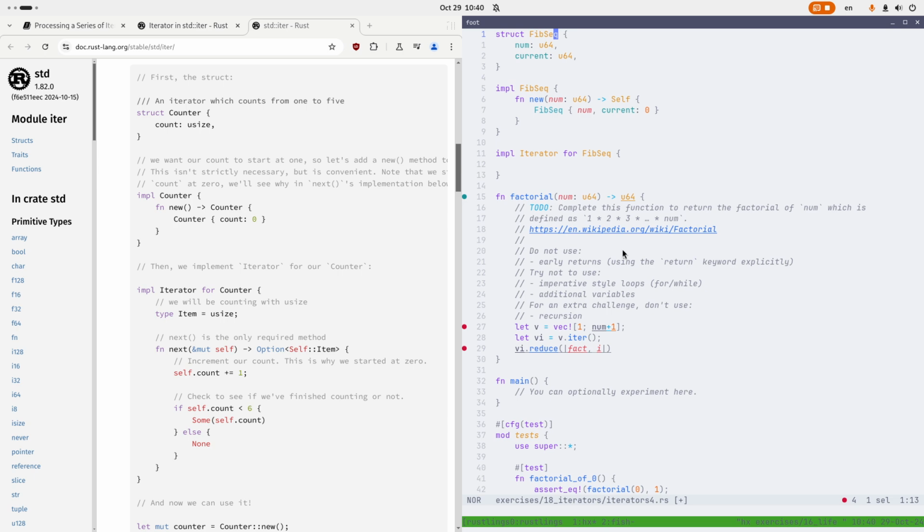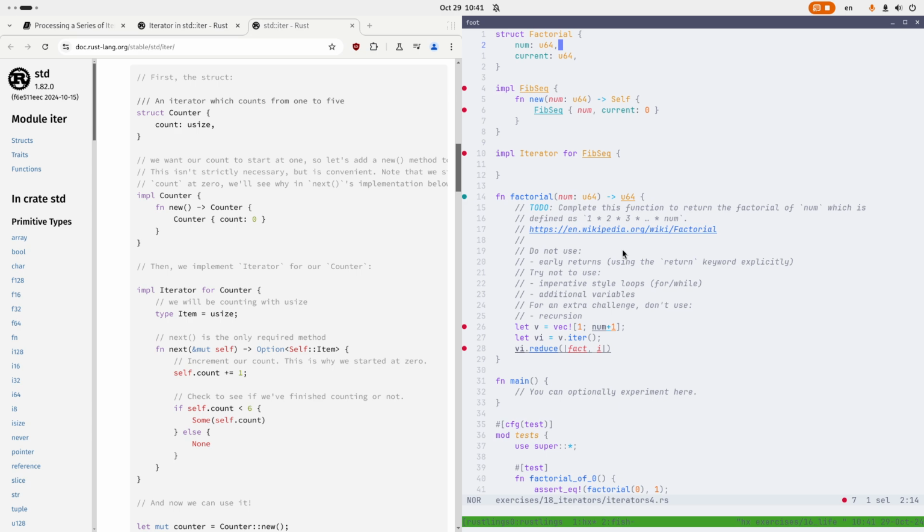Yeah. It's factorial. This is a factorial, this is a Fibonacci sequence.